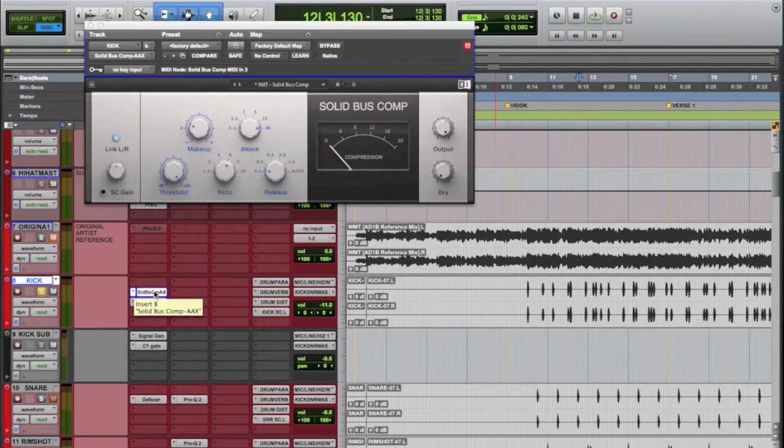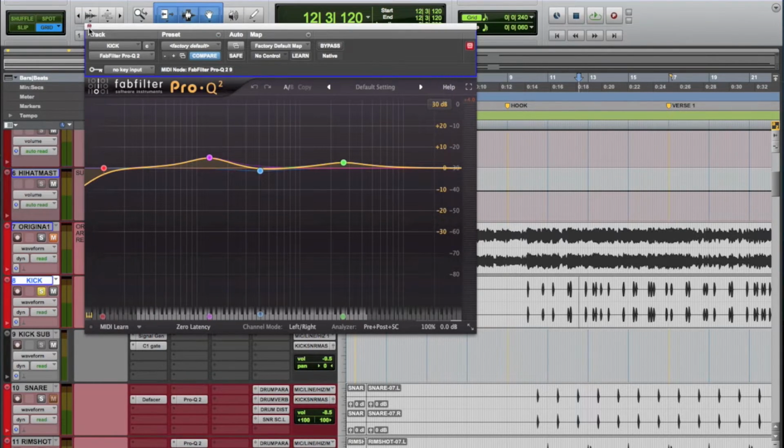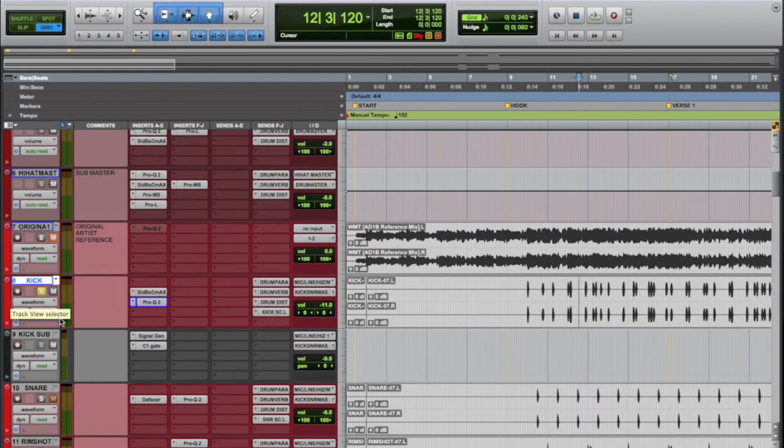So I started with a little bit of compression. And if I actually play this one more time with the compression, just pay attention to how much volume we're losing. Maybe a 1, maybe up to a 2 dB, but more likely a 1 on average. You can see the needle's just nudging there. So I'm adding a 1.5 dB makeup gain on this compressor as well. So compressor into the EQ. All right. Pretty straightforward stuff.